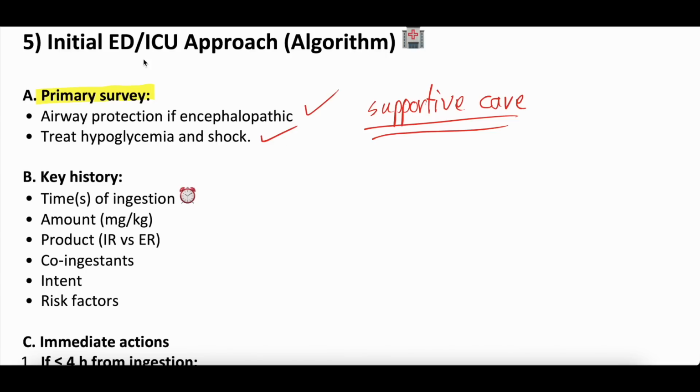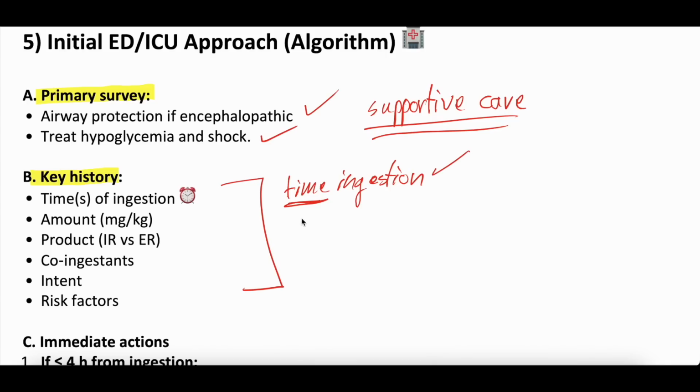When we're talking to these patients, though, if they're able to talk, or family members, history can be really key. And the key questions start with the time of ingestion. This can be incredibly important, which we'll talk about in a second, to look at the Rumack-Matthew Nomogram. Sometimes this is really simple: I took a whole bottle of Tylenol at this time. Sometimes it's more complex. Someone's like, well, I've been taking this much Tylenol every day for the last 3 weeks, but this day I took a little bit more, and I don't really know the time of ingestion. But if you can pin down a time, critically important.